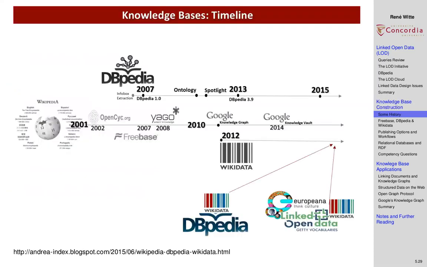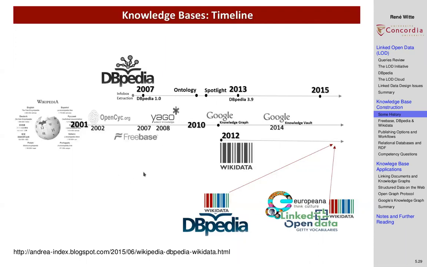So let's start with a bit of a timeline and history. When you come now into the web environment and see all of these knowledge bases and the way they are used in industry by Google, Facebook, LinkedIn, and so on, it can be a bit confusing because you're not aware what has happened over the last 10 years or so.